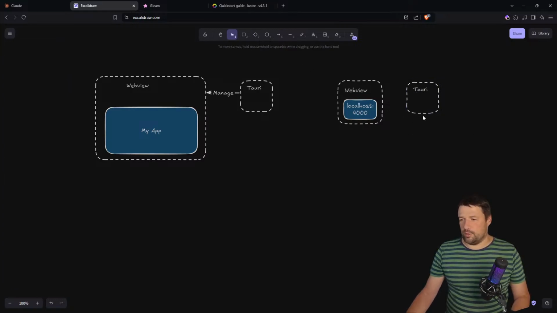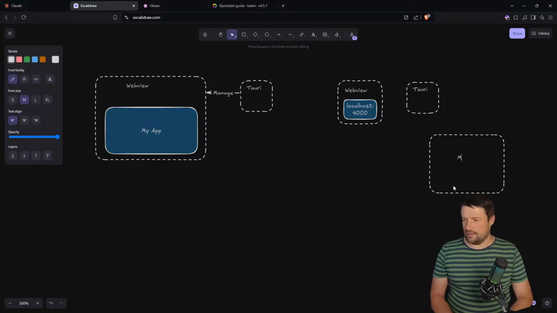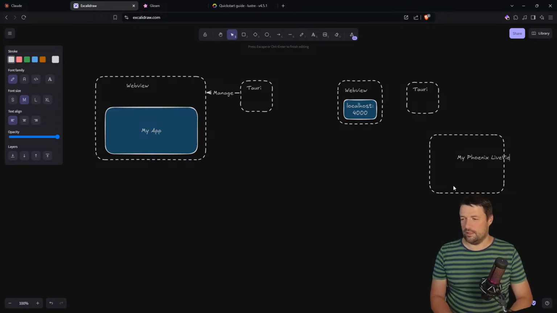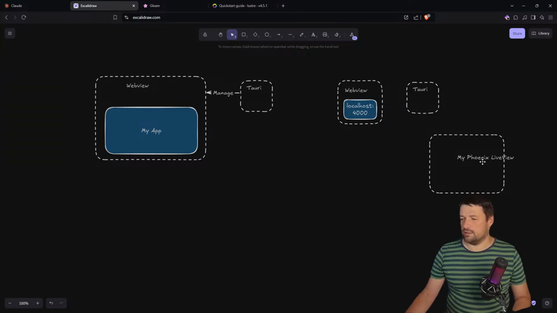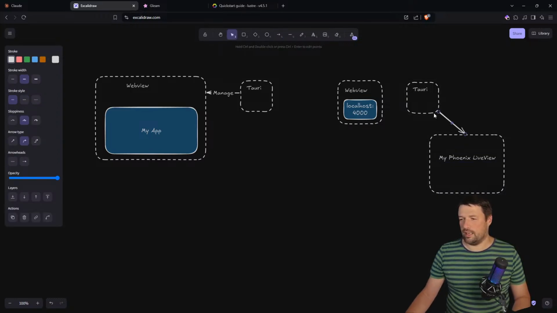The Tauri app also managed another app, which was our Elixir application. So we had this nice Phoenix LiveView application running somewhere in the background, and both of them were managed by Tauri.